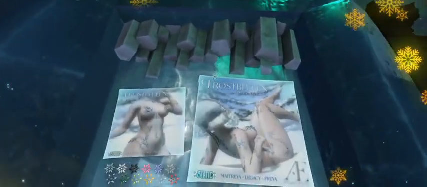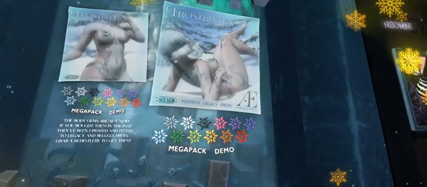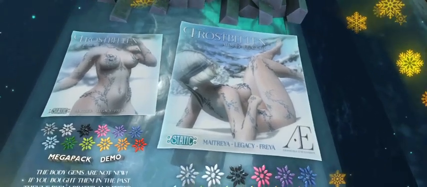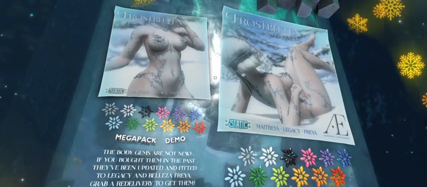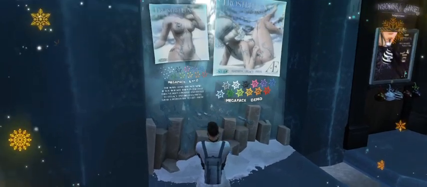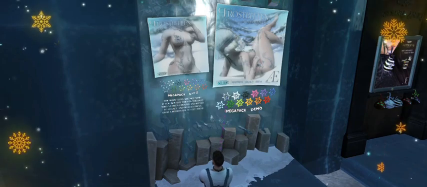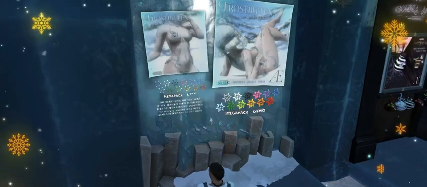Now, the first item up for grabs is by Static. And it seems that it is... I have no idea what this is. Static. What the hell is this? It looks like a pose. It was a body gem. Oh, they're body gems, guys. Body gems. Right. It's an accessory. And they do come in an assortment of colors. They're $275 a pop. Now, if you do want to buy the Mega Pack, obviously, it's $2,900.